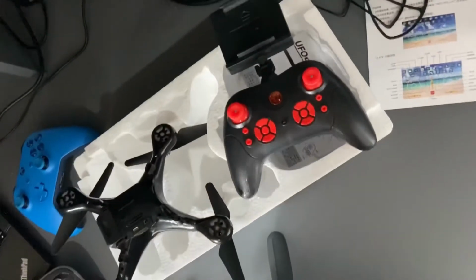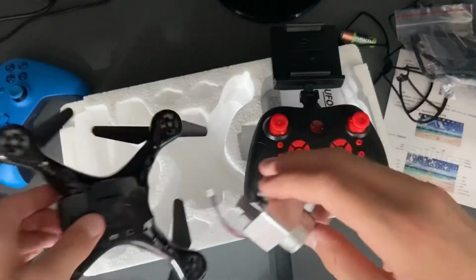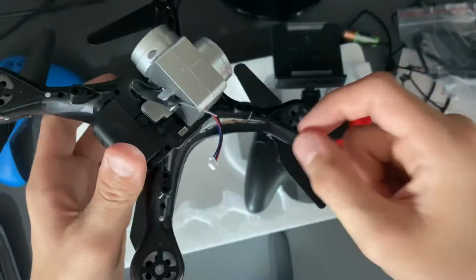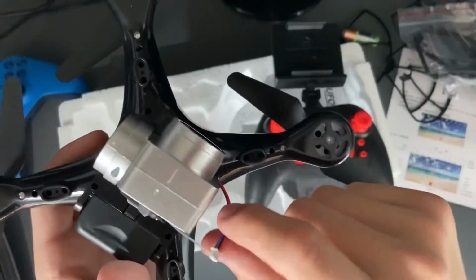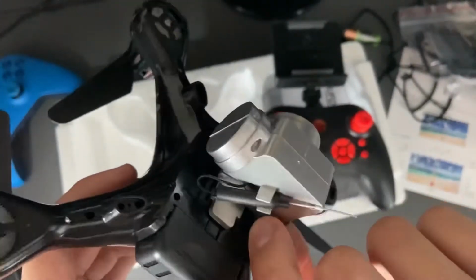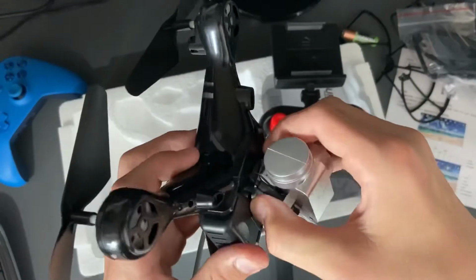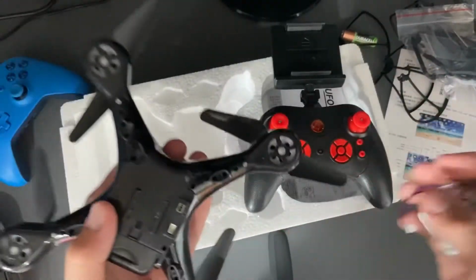Oh my god, okay, you guys are falling down. That's not very good. Okay, let me just fix you guys up. Okay, let's just slide this in like that. Okay, and then that little socket there just needs to plug right into that, which is extremely hard to do. And it's very fiddly. I think I need to. Okay, I'll come back when I've got the whole drone set up. See you in a bit.